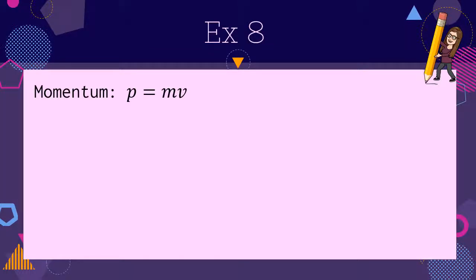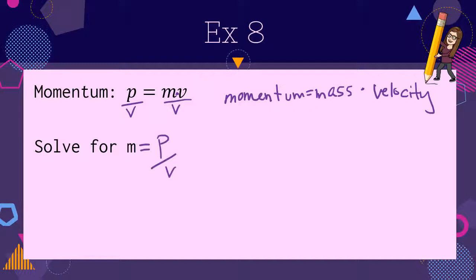Let's talk about one that you might not remember very well, but momentum. You will be dealing with momentum. P stands for momentum. We can't have two m's in an equation. So the m represents mass and the v is velocity. So if you think you might struggle remembering that, maybe write it out in words. Momentum is equal to mass times velocity, p = mv. So if I ask you to solve for m instead of multiplying by v, we would divide by v. So m is equal to momentum divided by velocity, m = p/v.